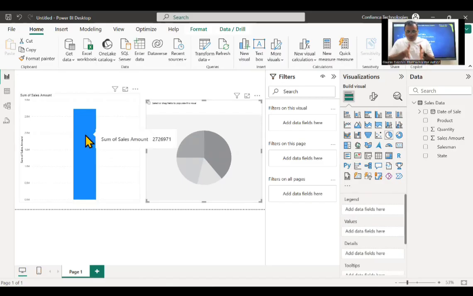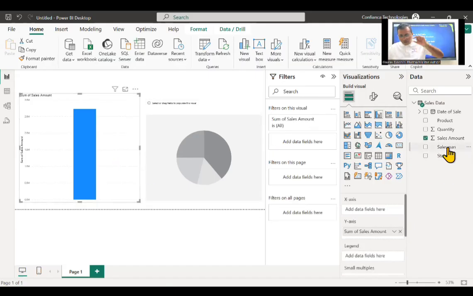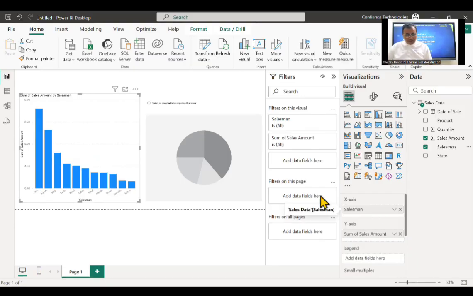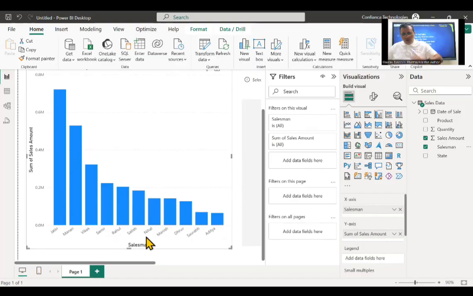Now if I want to decompose using the categorical values, I can bring the sales made. Okay, I'll put this. Now you can see this big value of 272 will get decomposed using the different names. Now you can see there is a Jatin, there is a Manan, you can see now, right? Name Jatin, Manan, Vikas, Samir, Rahul, all of those people, right?